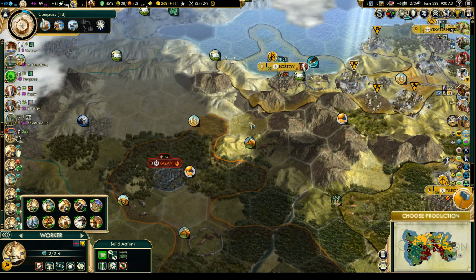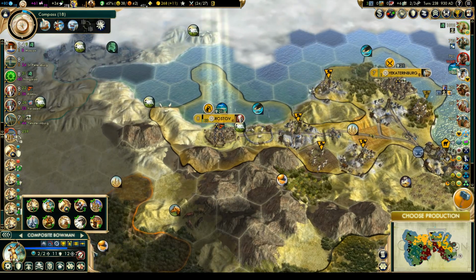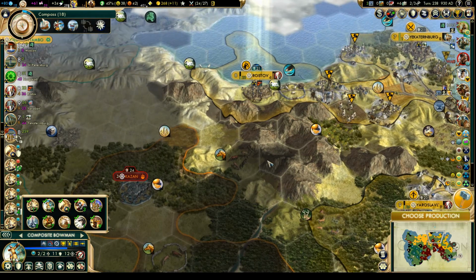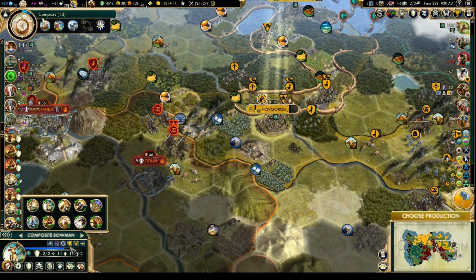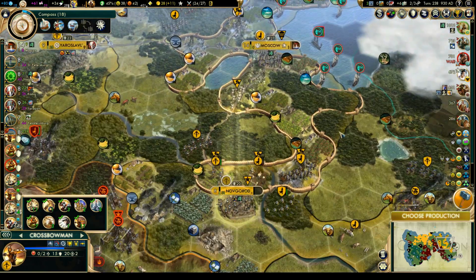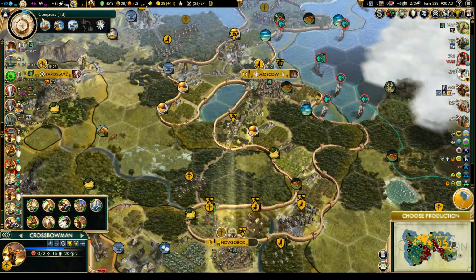Just too expensive, 264 for the plains. That's too much. I think I'll rather get the remaining upgrades. Okay, so the only upgrade that we are missing right now is here. That's one that we don't care about.